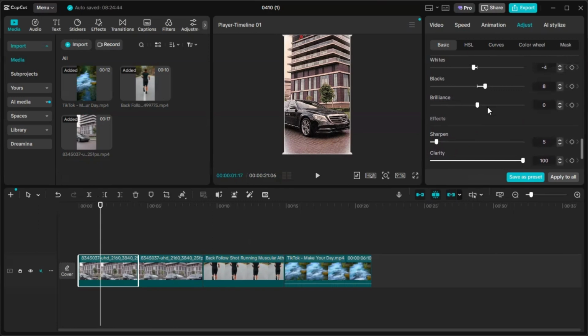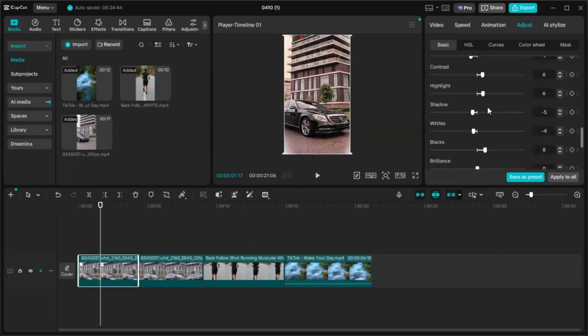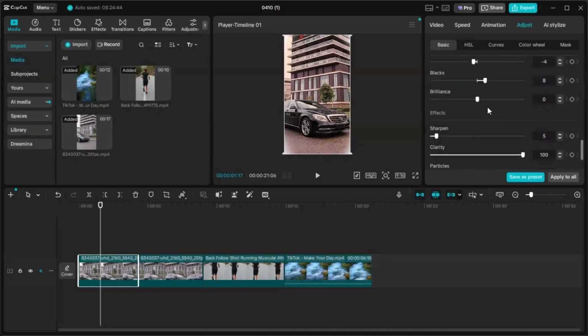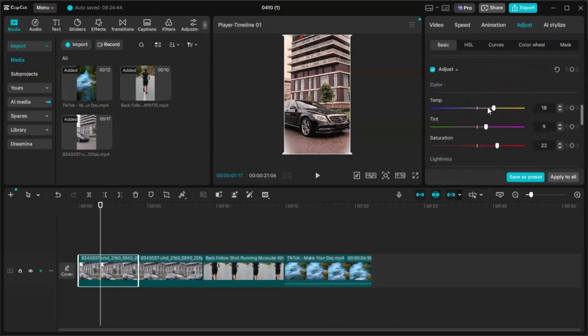So that is all for the first basic parts, which we have, what are they? The lightness, the effect, and also just the color. So you can save it as a preset in case you want to use it next time.